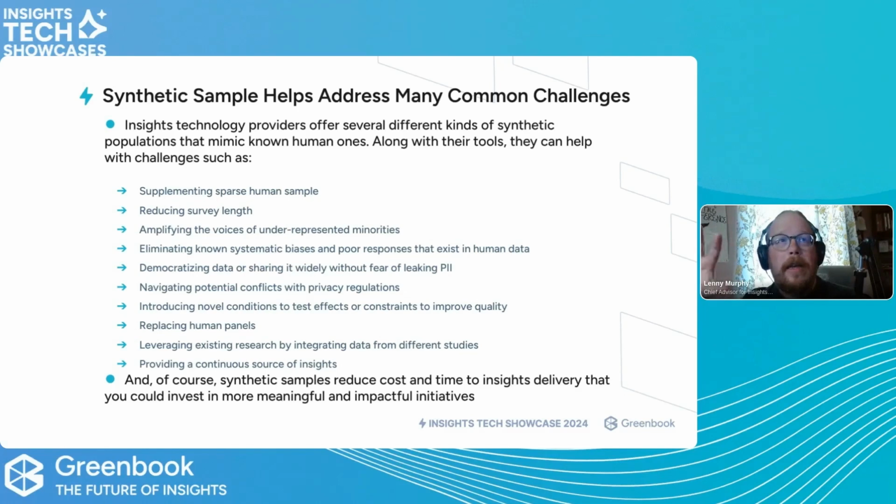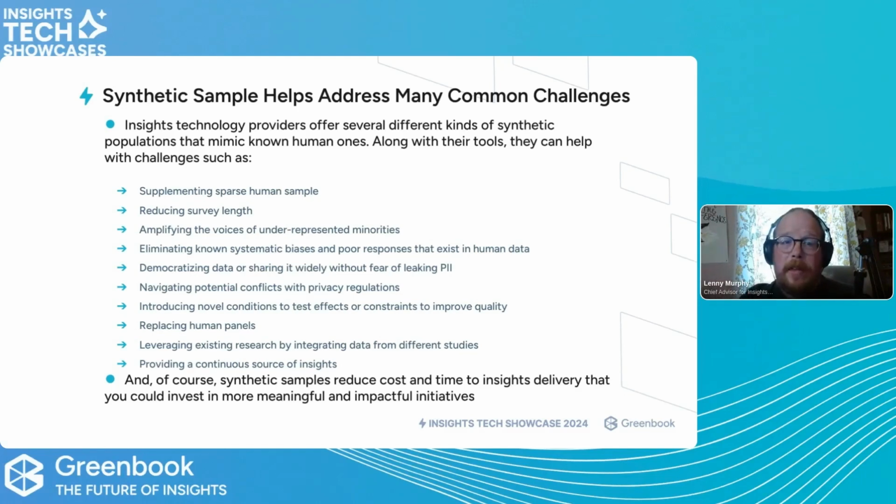If we have the right data set, it can amplify underrepresented minorities. So if we've trained it on responses to a specific population that's hard to reach for research, it can be a way to assess what those populations would say. It certainly democratizes data access. It can give more people more tools without leaking PII. It addresses privacy regulations, assuming that the core training data has met those privacy issues.